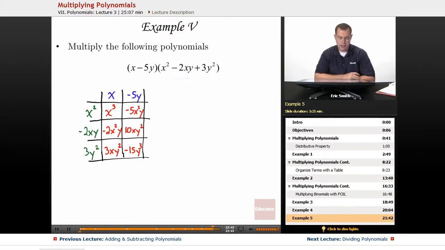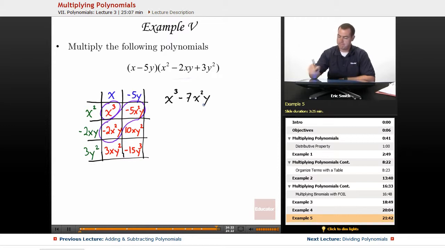Now we really need to combine the like terms. Let's start here in the upper corner. Do we have any single x cubes that we can put with this one? Well, looks like it's all by its lonesome. So we'll just say x cubed and call it good. Okay, now we're looking for x squared y terms. So they must have an x squared and they must have a y. And I think I see two of them. Here's one. And here's that other one. So let's put these together. Minus 2 and a minus 5 would be a minus 7. And they are x squared y terms.